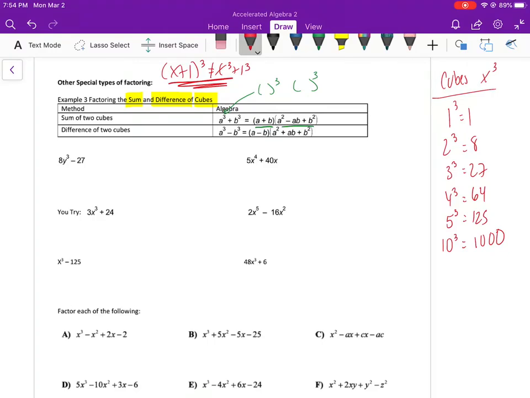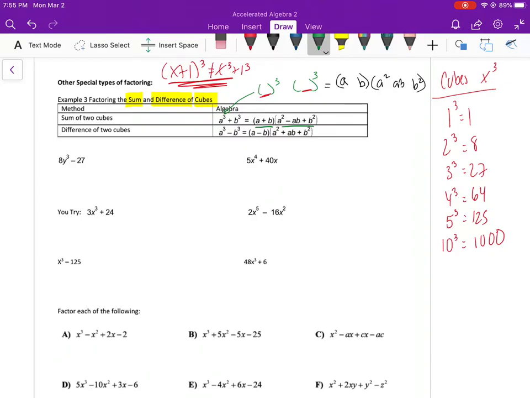So here we're saying, all right, something is being cubed and something else is being cubed, and they're either added or subtracted to each other. And what happens is they get in these two parentheses. And so we take the cube root, we figure out what is being cubed for the a and the b, and we fill them in this pattern. The first factor, they're going to be a and b. And the next one, they're going to be a squared, ab, and then b squared.